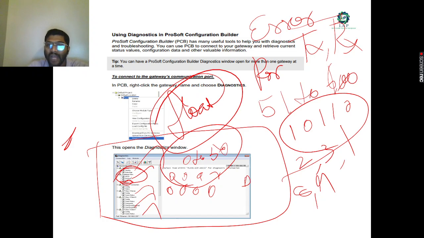You can even see the real-time values, energy meter values, if you have assigned the holding register values properly and are moving them to the concerned registers properly. Then you can see everything in the diagnostic screen properly. If you are not receiving any values in the diagnostic screen, if the TX and RX are not equal, or if you are having many errors, it means there is some issue with your communication. You need to rectify it.